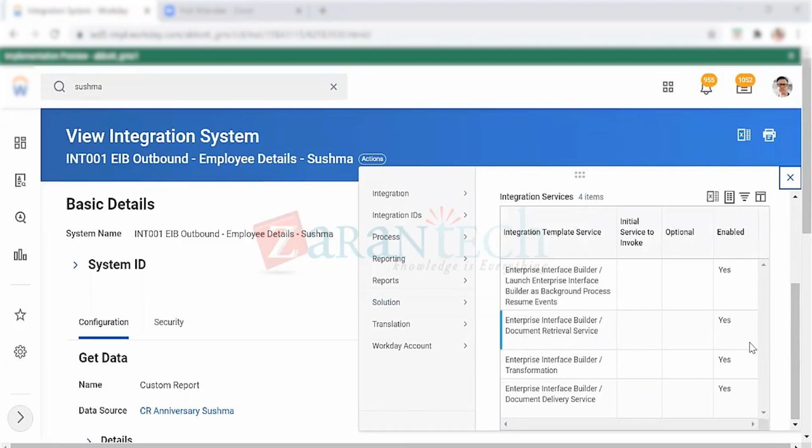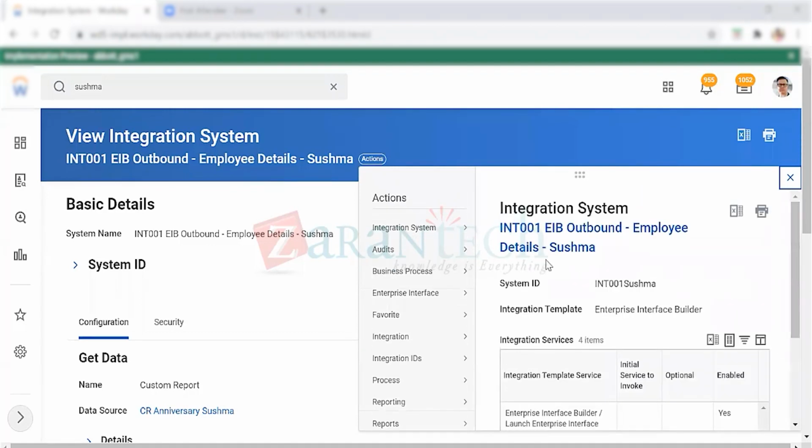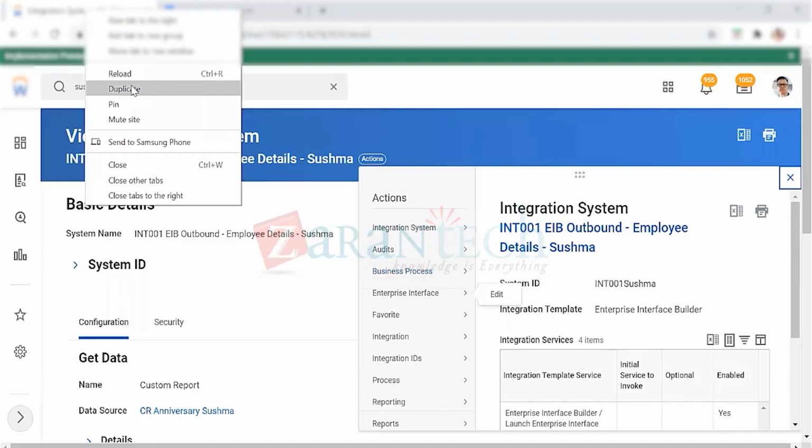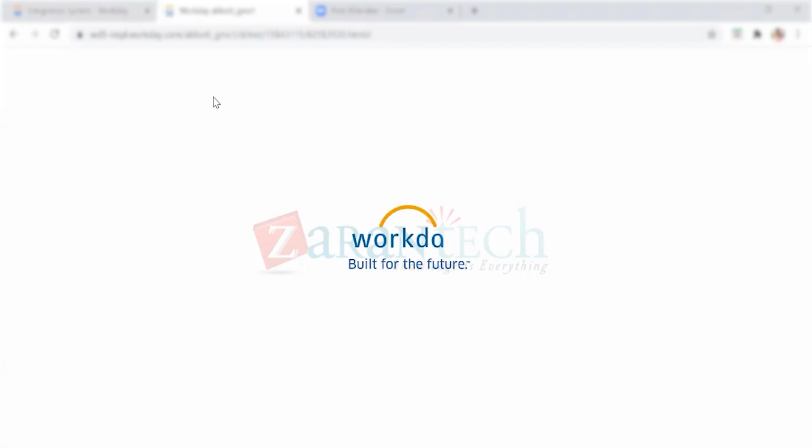I'll talk about that. Here, like a business process. For example, you want to call a DT. Right now, there is only an XSLT transformation. You are going to have a DT. For creating a DT, we have a task called Create Integration Attachment Service. I'll tell you once a DT is ready.